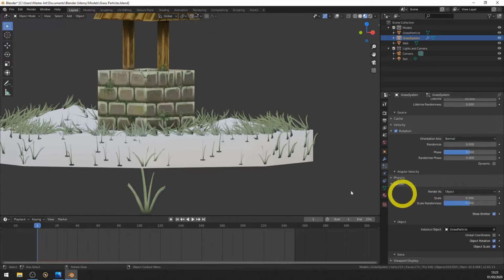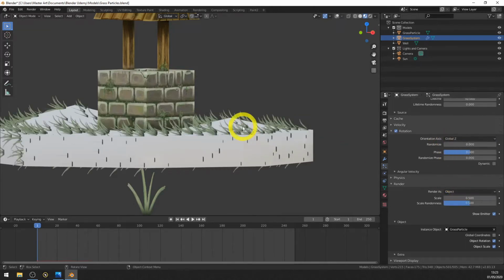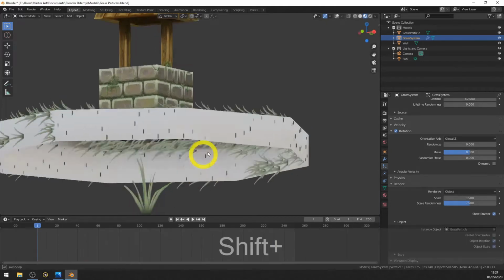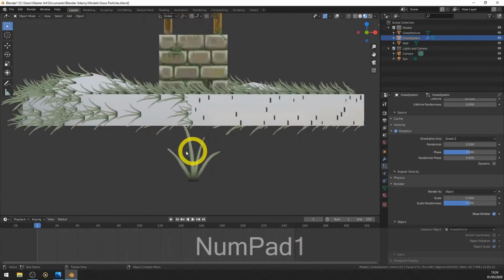Now that might look correct, but it's not, because when you rotate an emitter, the grass would also rotate with it. That's not what happens in real life. So let's put it on global Z. Global Z is the axis we have here, and it's always pointing up. Now we are in global Z and still all the particles are falling down. We have a solution for that, and that is rotating the original object. We could also choose another angle, but there's a reason for that, and I'll show that later. So let's first rotate the original object.